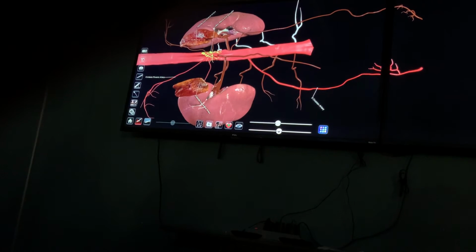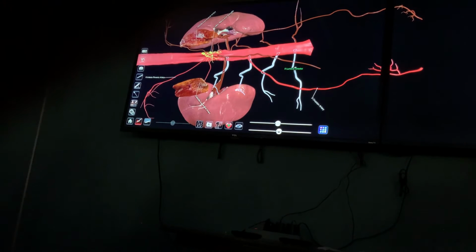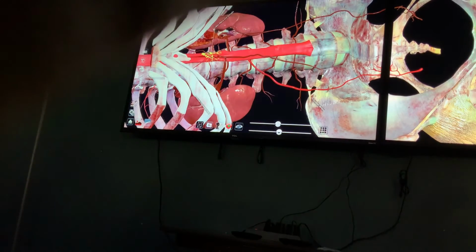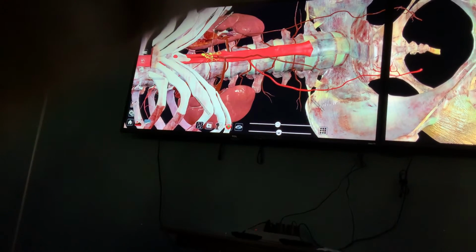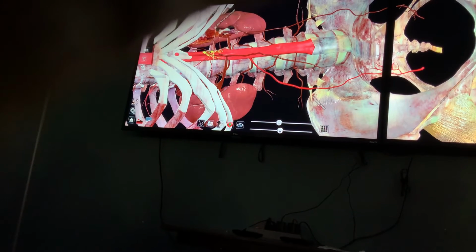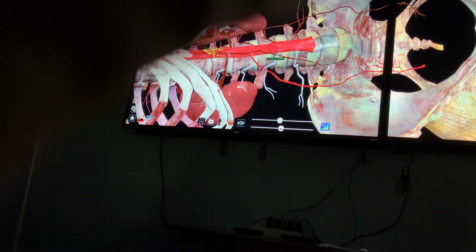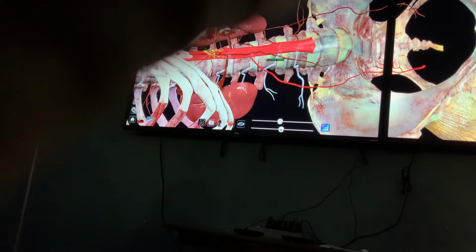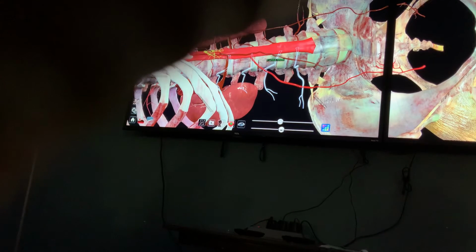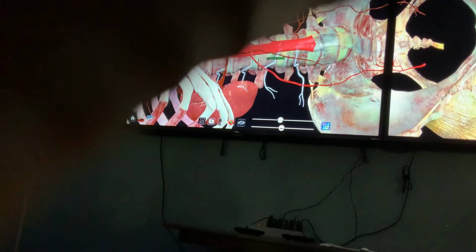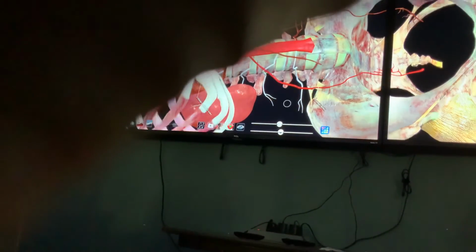Now, right through there, we can see the lumbar artery. I'm going to add the skeleton in just for a second so that we see where they are in relationship. Right on top of the lumbar vertebral bodies, we can see the lumbar artery. So it's very deep. It's not going to be on top of any of the muscles or anything like that. If you look, you can see that it's actually coming off the posterior side of the descending aorta.